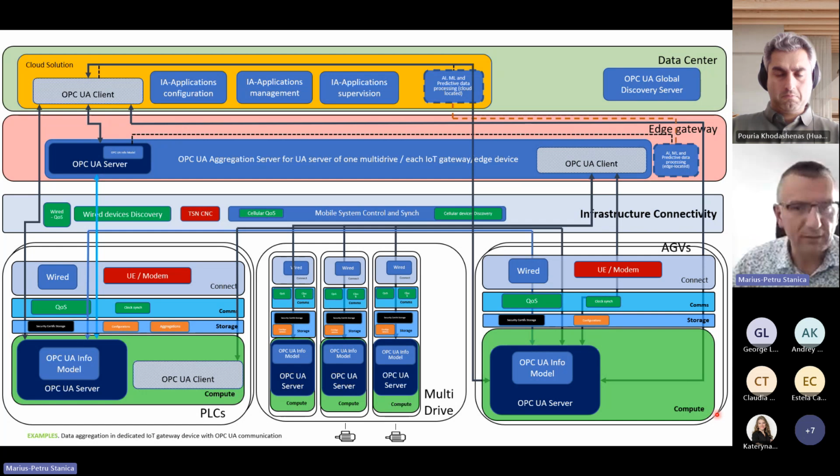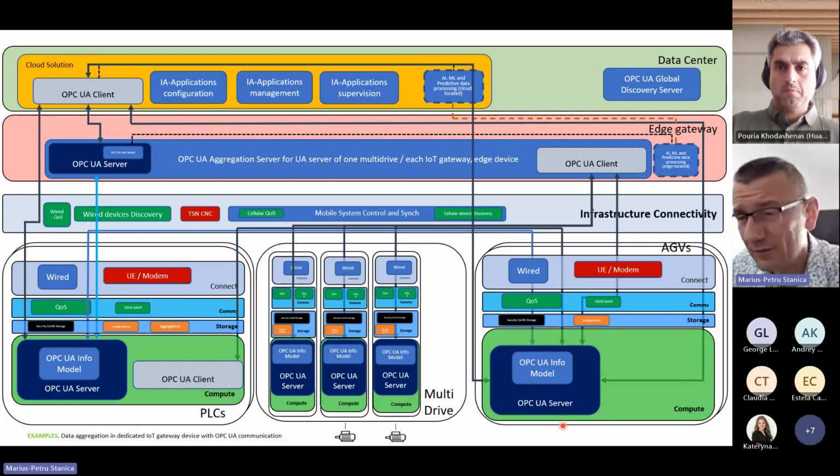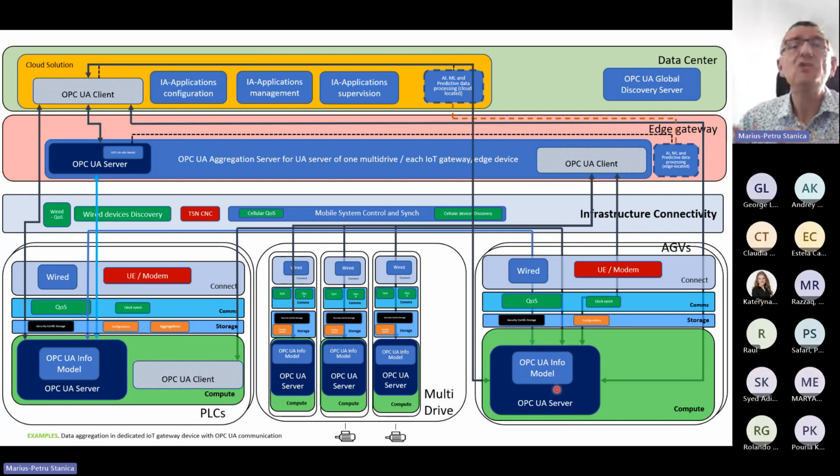I didn't even put all that in the compute part. To make it simpler, I just put here the OPC server with its own information model to show the world what is happening there, because the world is somewhere out here, you don't even see it, but it's connected to the data center, so it needs the information. And then we have the various aggregations, and you see here already some processing being done at the gateway level, and further processing at the cloud level. For example, machine learning algorithms, deep learning algorithms, maybe even language models are running there.